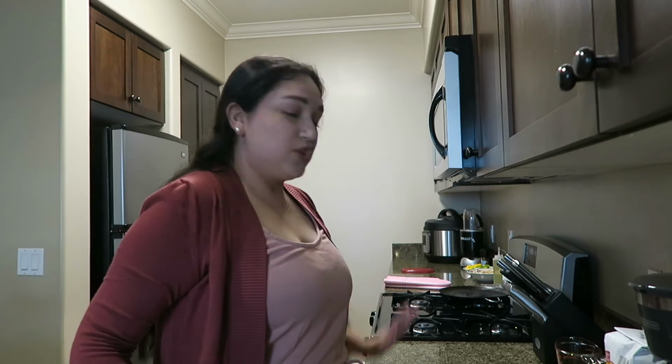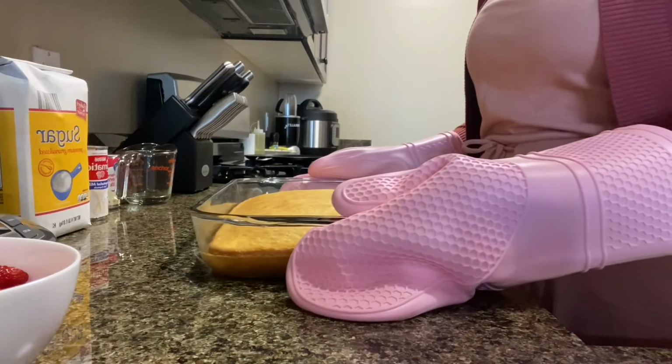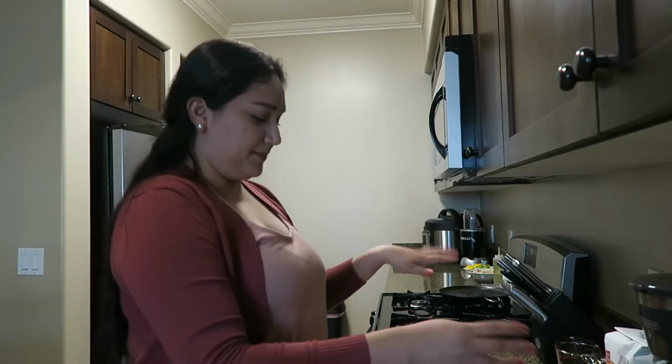So it is officially ready. The oven was beeping at me, so I'm gonna go ahead and take it out. It smells really yummy. Look at it. Okay, so I'm gonna give it some time to cool down.